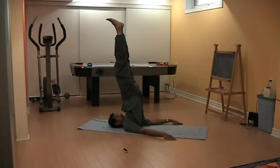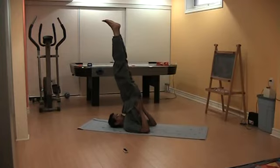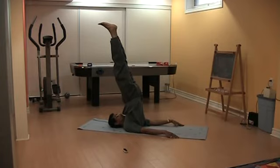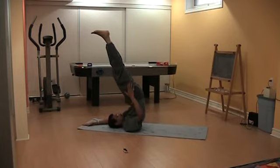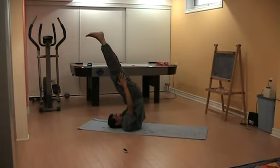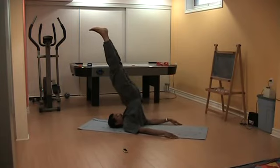So there's various things you can do with your hands. Keep them flat. You can put them to support your back if you need to. There's other variations. If you tilt your legs over your head slightly, you can actually move your hands in other positions. Another variation is in front of your head like that. Another variation is up on the side. So you balance entirely on your shoulders. Down. Okay, you can straighten out again.